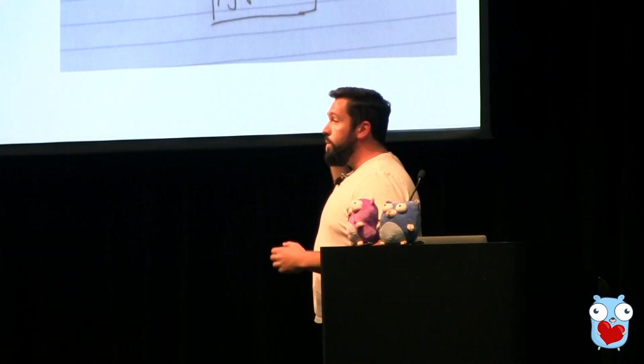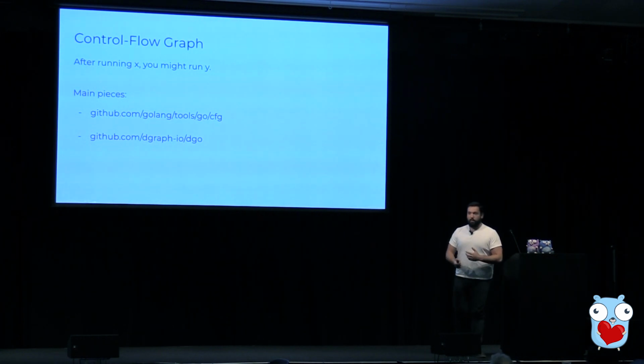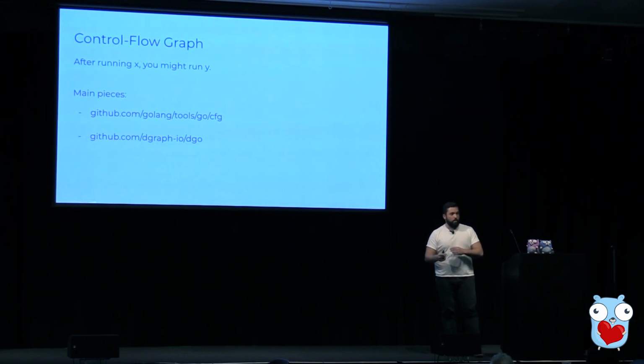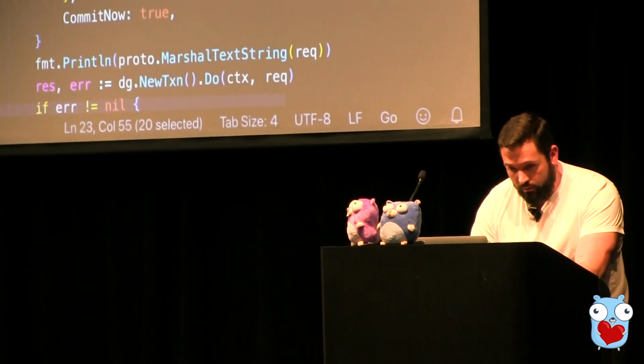Now, doing this is really hard. Generating control flow graphs with Go is super hard, so I did not do it. Instead, I use a package that already does it for me. It's built by Alan Donovan, who was also behind Guru, which used to be called Oracle, that tool that you might have heard about. It does really interesting analysis of code. The interesting thing is that it is a package that you can import. So what I did was I got that, let's see here.